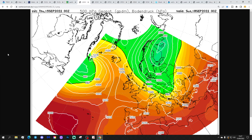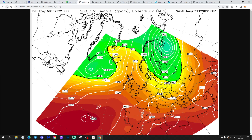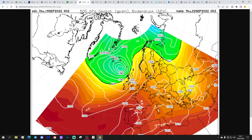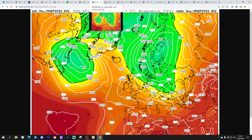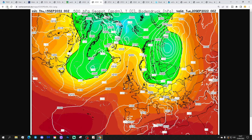High pressure is beginning to edge in from off the Atlantic, turning things drier, but it will still be quite cool, pulling northerly winds into that area of high pressure. By early next week we're under the area of high pressure, bringing lots of dry weather and turning a bit warmer as we start pulling in from the south-southwest — but perhaps turning wet and windy by the end of next week. This gets us to midnight on Thursday the 22nd of September, with a deep area of low pressure coming in off the Atlantic, so it may start to turn a little bit wet and windy by that point.